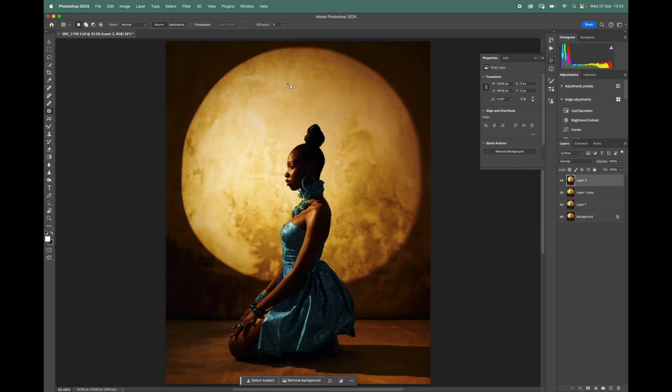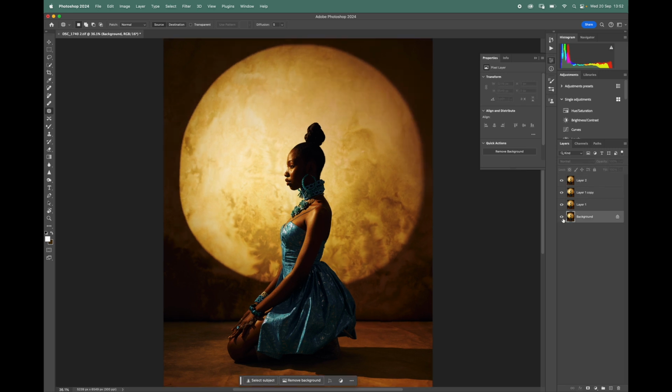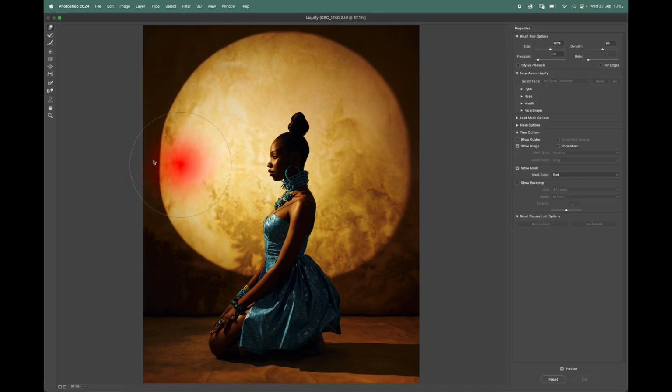Okay, so just like that, we've gone from here to here, to here. You know what? I'm just going to take it into Liquify again, just to round off the corners a bit. I feel like these edges look a bit flat, so let's just round this off a bit more. And that's starting to look a lot better.